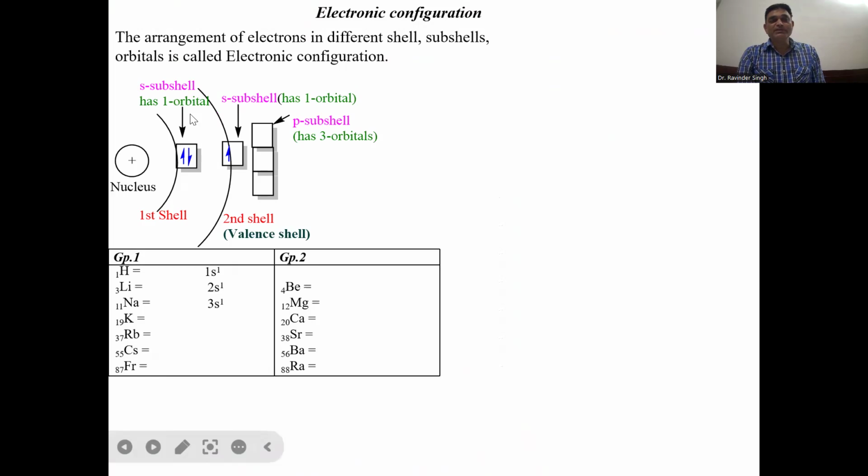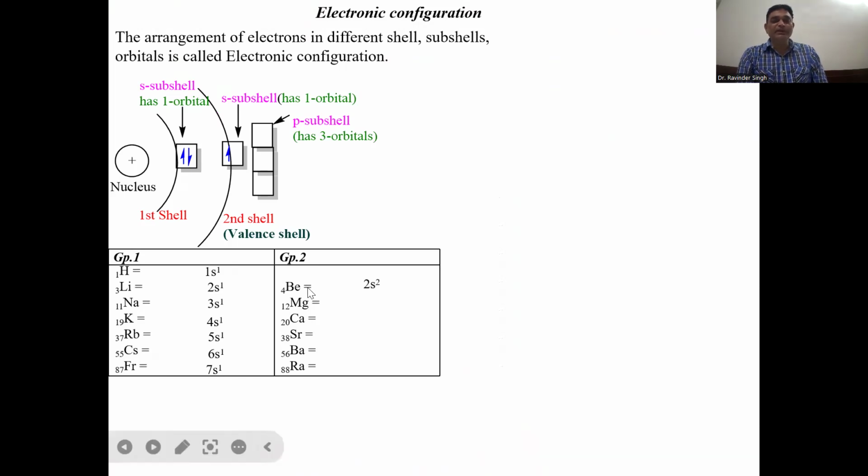3s1 means, as you can see in the diagram above, in the center there is a nucleus. After that, the first shell where two electrons are present; you can see in the case of lithium, the configuration 1s2, 2s1. So the next one is the second shell. In the second shell, in the s subshell, one electron is present. We have just shown you lithium 1s2, 2s1. That's the complete diagram for lithium, having atomic number 3. The valence configuration of sodium is 3s1, potassium is 4s1, rubidium is 5s1, cesium is 6s1, and francium is 7s1.